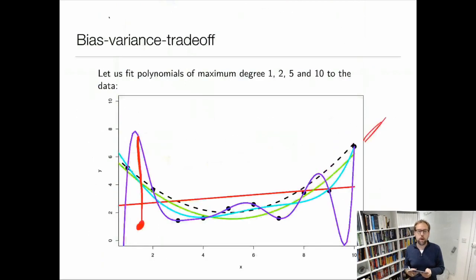Exactly as I did with this 1 point, I could instead get myself 10 new points and ask how this model actually performs on those 10 new points. And I will see that the green line, for example, performs quite similarly on new data as on the existing data, whereas the violet one varies quite a lot. In this case, it gives a perfect fit, but for the new point here, it gives a terrible fit. So there is a lot of variability, and this is what I sometimes call high variance.